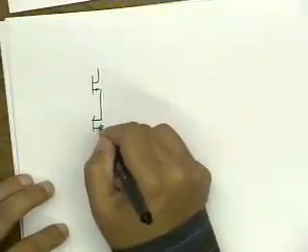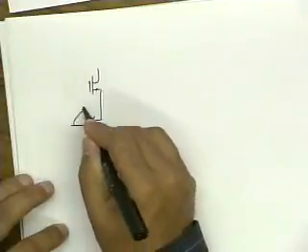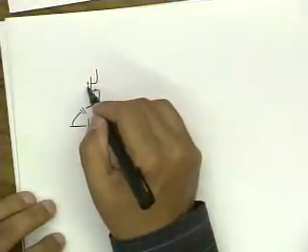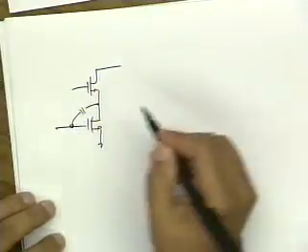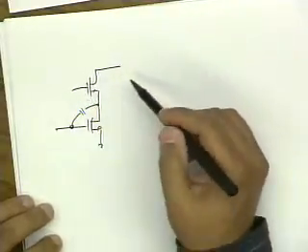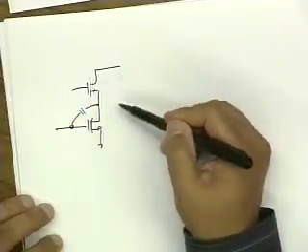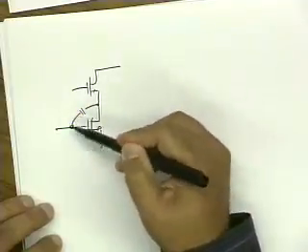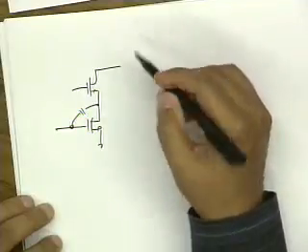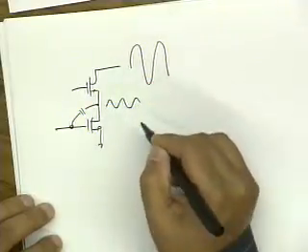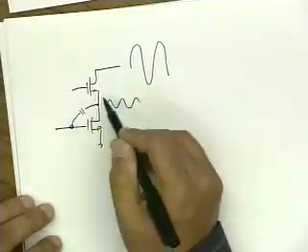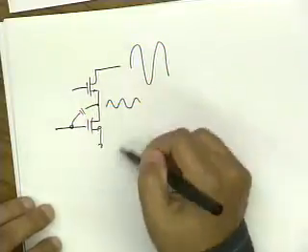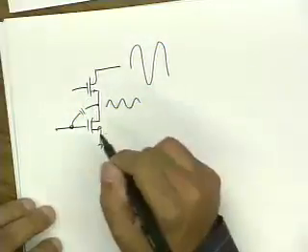Another way to unilateralize a device is, for instance, to use a cascode. So again, for a cascode, the problem with C mu is that without the cascode I have a large voltage here which generates a large current. If I now buffer this, so this is a large voltage and this can be a relatively small voltage, that minimizes the effect of C mu. So this device tends to be much more stable than a single device.